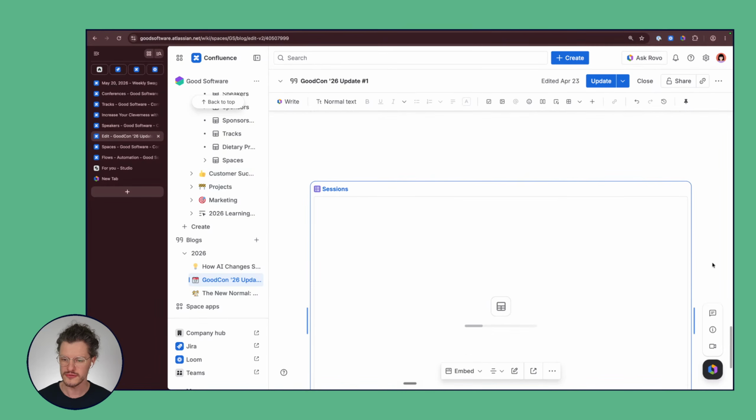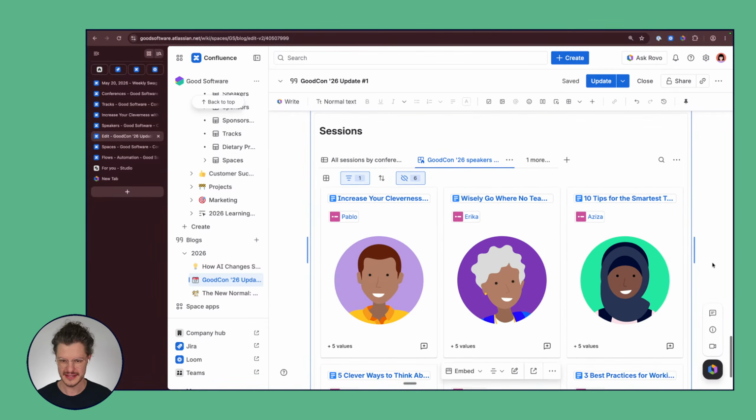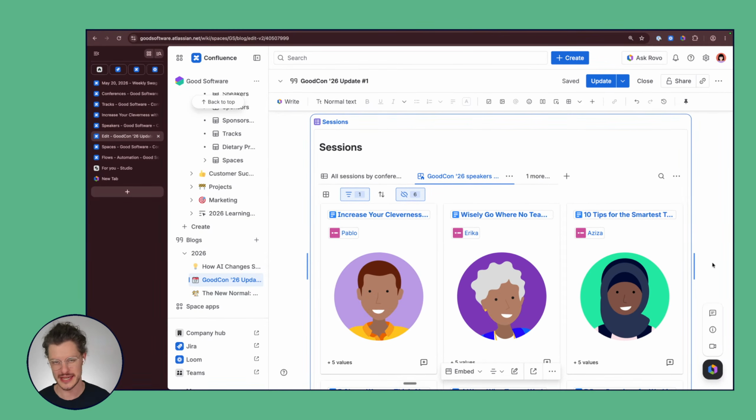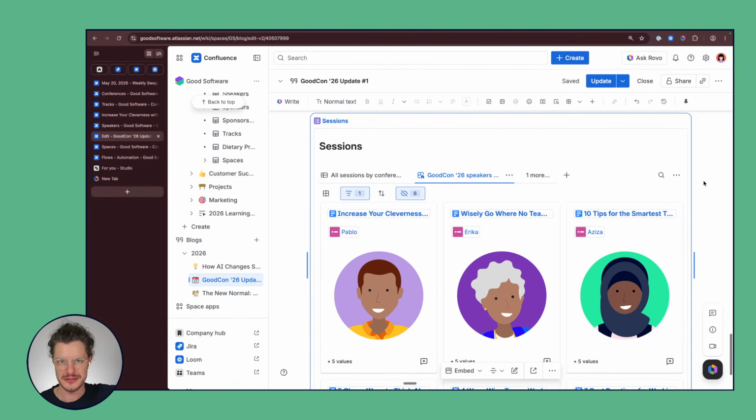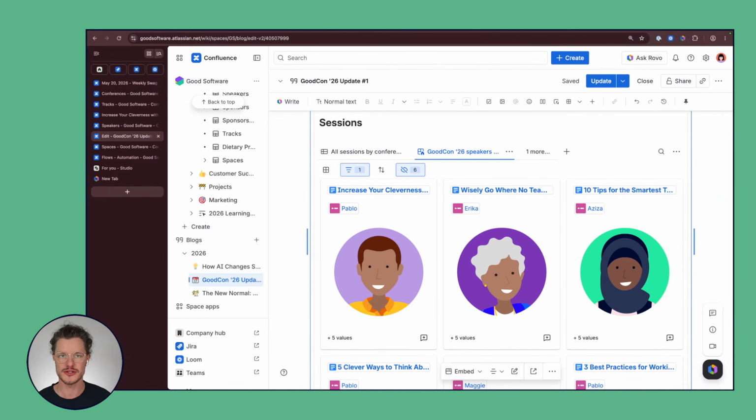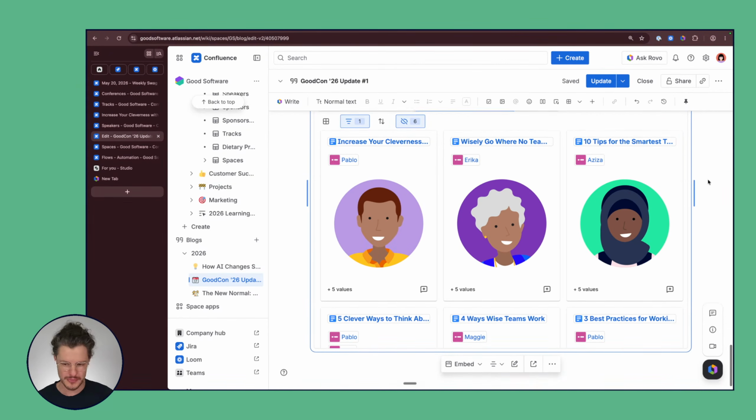And now the view of that data is going to display live right here in my blog post. So right here, people can see that particular view. They don't have to look at the giant mega table. They can just look at what matters to them. This is so cool for communicating up-to-date information. And again, if I update things, it will be updated for everybody.